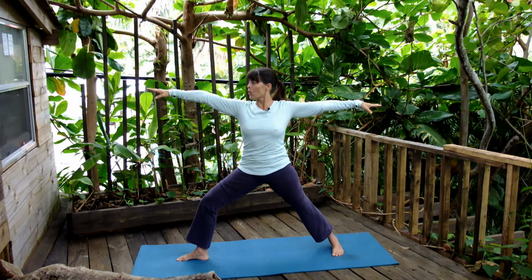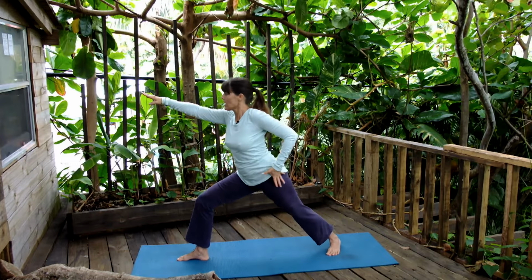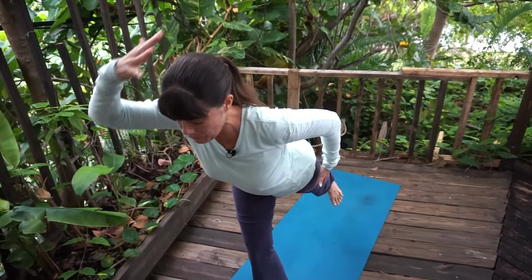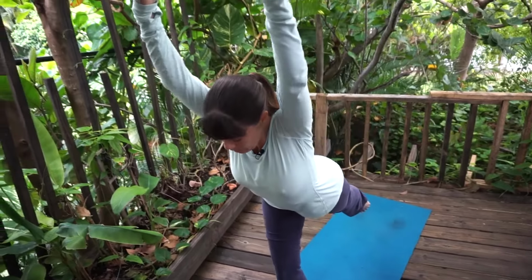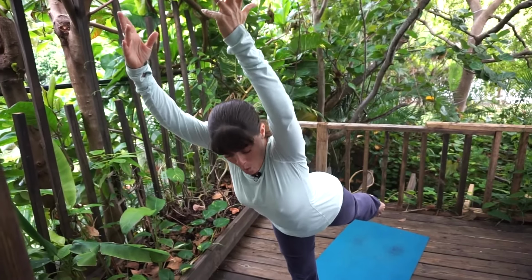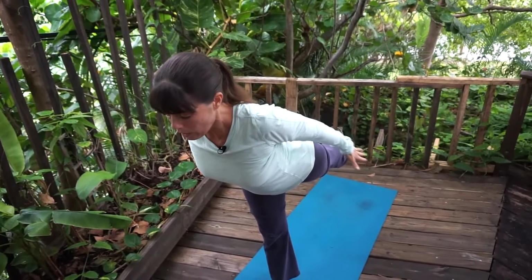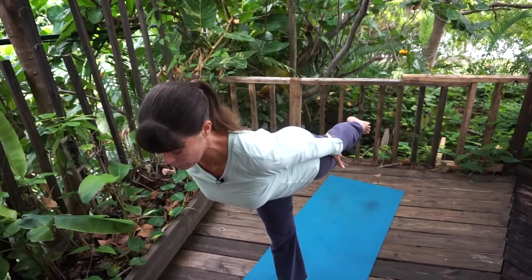Now from here, we'll take it into Warrior III, Virabhadrasana III. So we're going to press out of the mat with this foot that's in the back. Push, shift your weight onto your front foot and start to make a straight line from the top of your head to the back toes. Ideally, the arms are going to come forward alongside your ears as you straighten your standing leg. However, if it's too hard, or if you tend to have some low back issues, bring your arms either out to the sides or right back beside your body, which is best if you have low back issues.